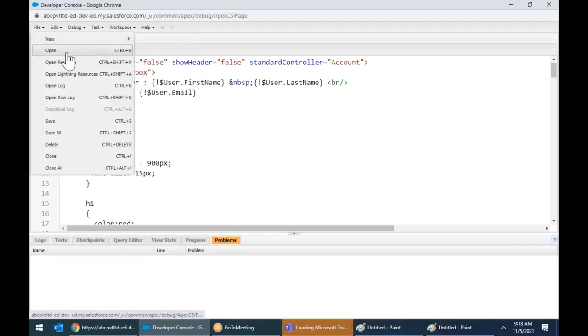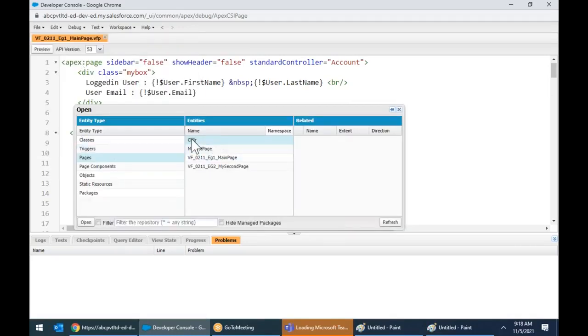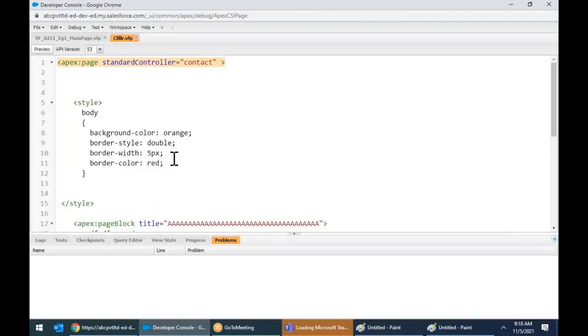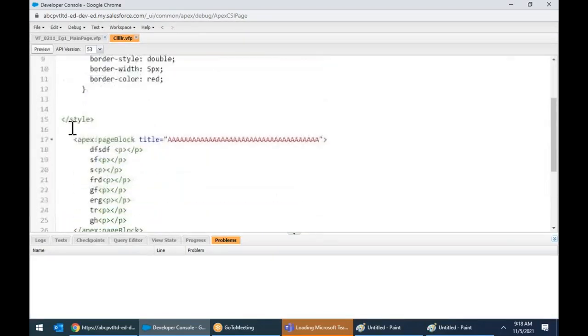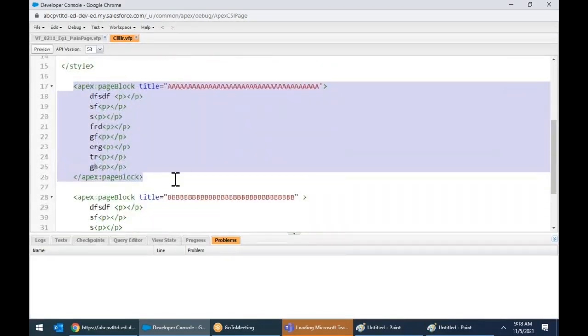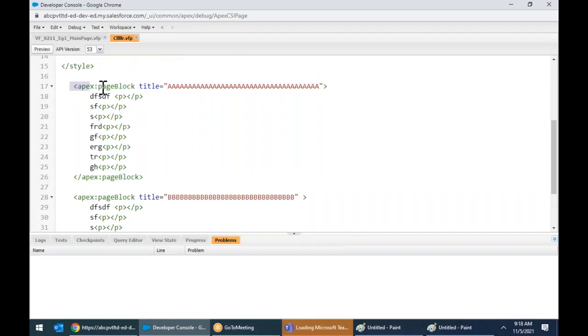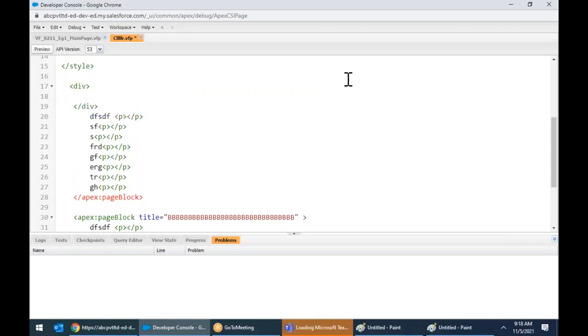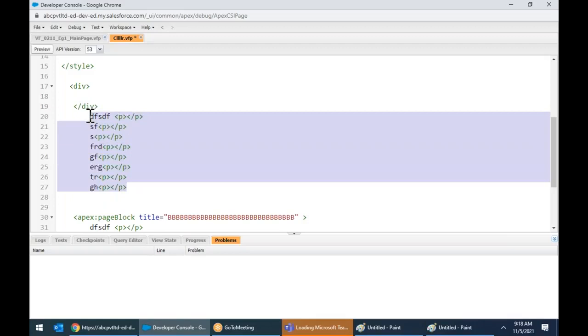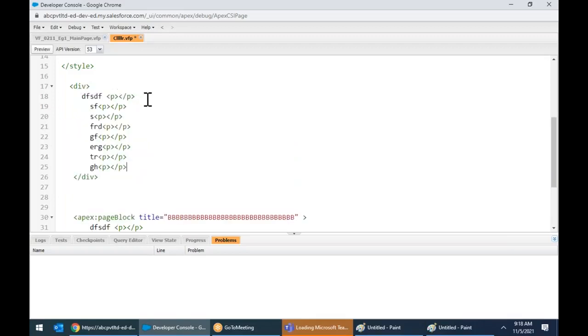For example, open the page. I don't need these two sections, guys. Same thing, I can remove it and I can say div. I'm removing the block. Now I will put this, Control X, inside the div.